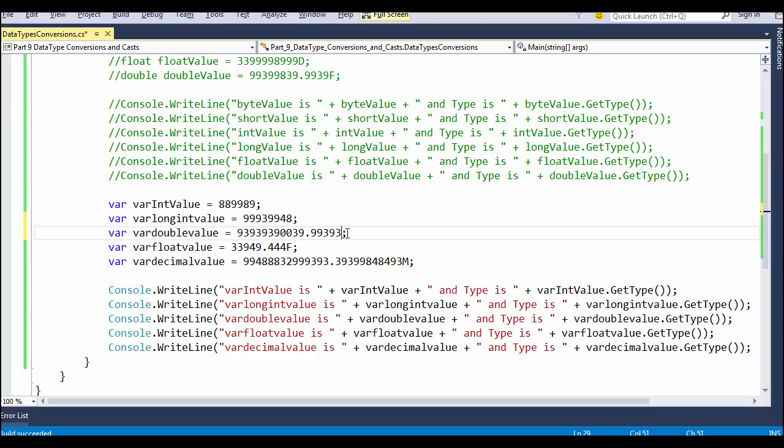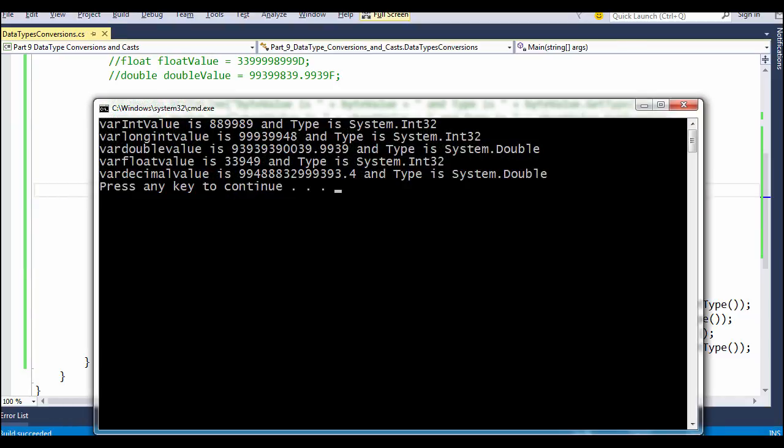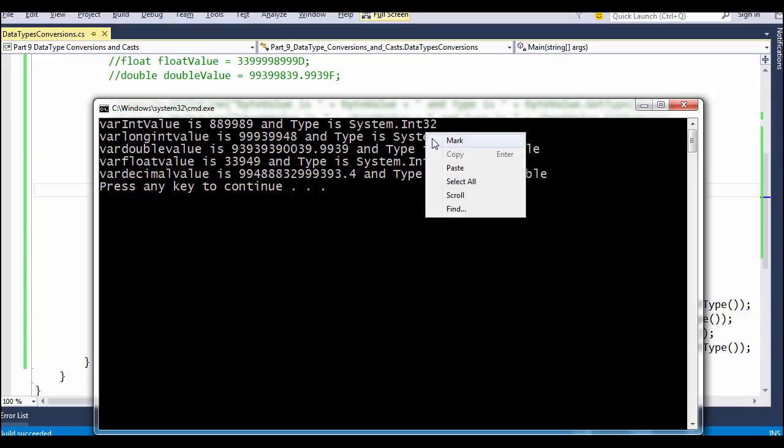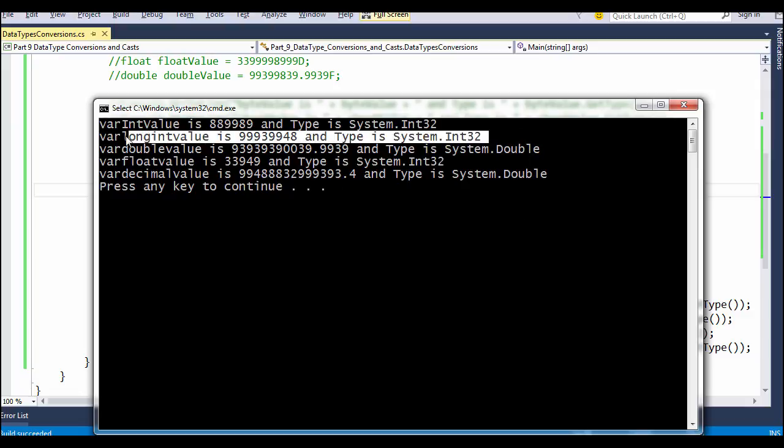In fact, if you go and remove them totally, let's see how your C# compiler behaves now with your implicit typed variables represented by the keyword var. So Ctrl F5, and this time the outcome will be unexpected. You can see if I try to select and mark the values, the second line here is representing something that we did not expect.